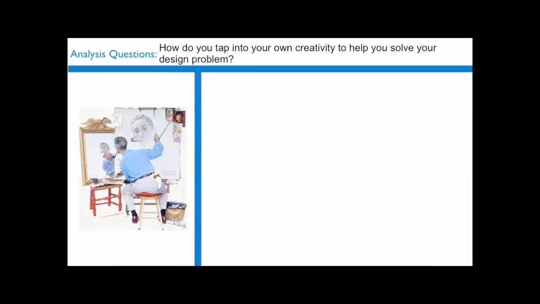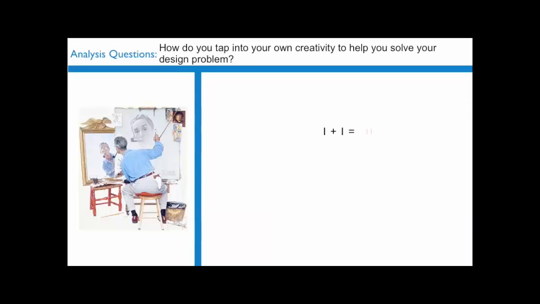The next question that follows from this is, how can you tap into your own creativity to help you solve your own design problems? You may be thinking that Spielberg is an award-winning, multi-million-dollar director, and he does this for a living. However, like design, creativity is often perceived as being something that's only available to those who are artistic. And like design, this belief is both limiting and self-fulfilling.